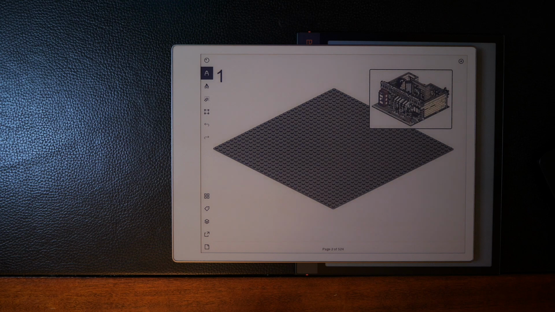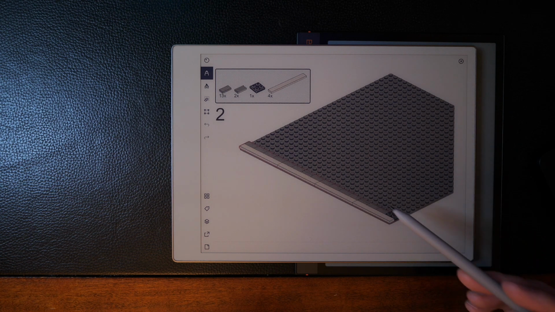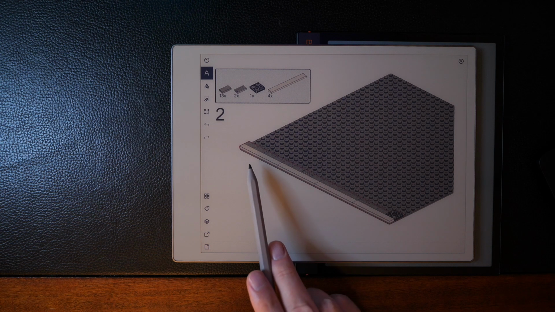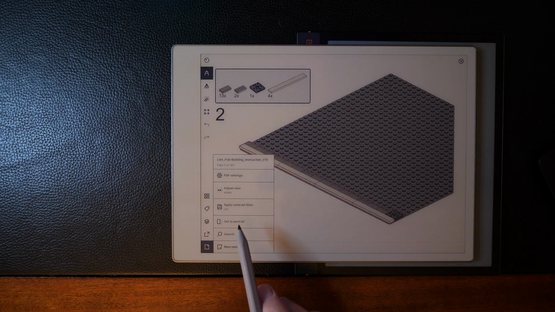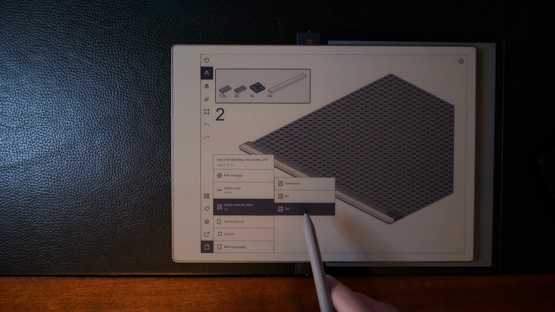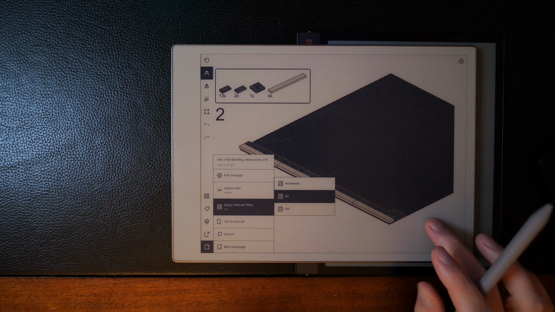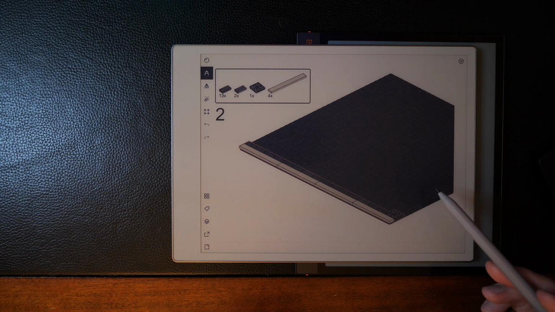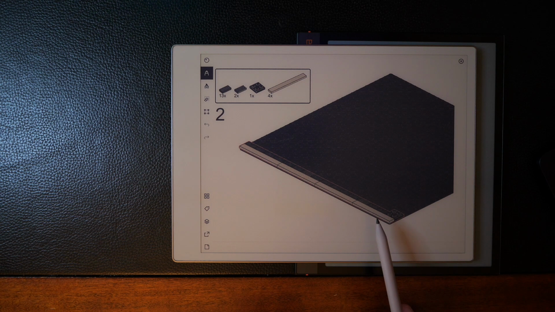So let me go ahead and swipe the page here. Okay, perfect. So what you see here is a pretty good image, right? You can see the panel, you can see the pieces that are applied in this step. But what happens if we go ahead and turn on the contrast filter here? Okay, and that's what happens. It gets much darker, it's much harder to discern the detail. I can't see the studs at all, or I can just barely see faint images of them on the plate, where without the contrast filter, it was perfectly visible.